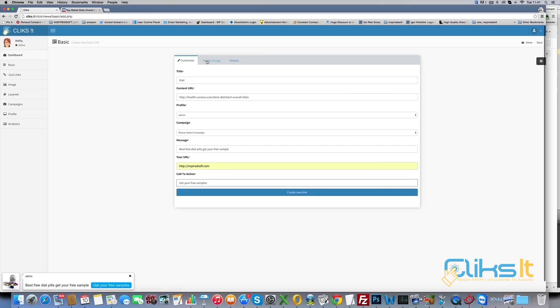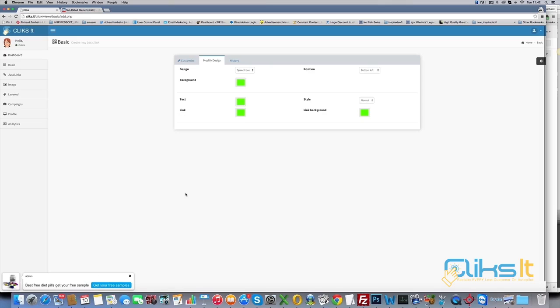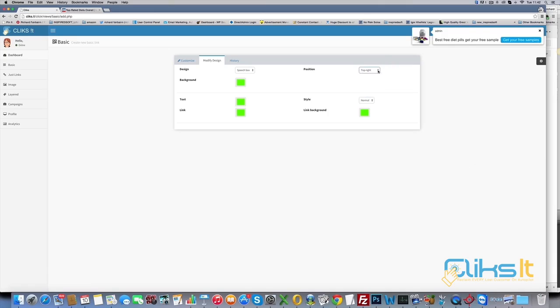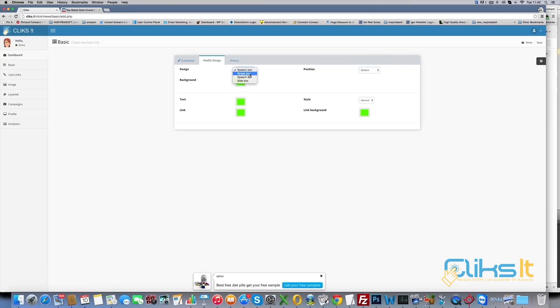You can put that anywhere on any URL. It can also be made to look a lot different, currently in the bottom left at the moment. You can move it to the right, top right, bottom, and we can also have this speech box, single box, speech bar, and the side box. You can make that look a lot different.